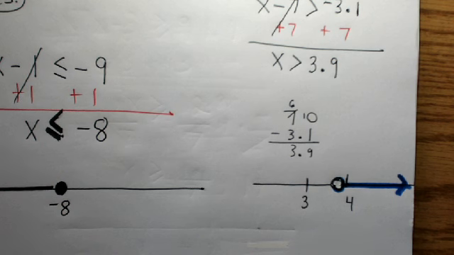I have seen equations here where the variable, it's like this. 7 is greater than or equal to it. I cannot do this. I cannot put 7 and then put the arrow that way. Why is that? Because the variable's not on the left side. This little trick only works when the variable's on the left side. Always make it a habit to keep the variable on the left side. Have you noticed that I always keep my variables on the left side? That's one thing I told my students last year.